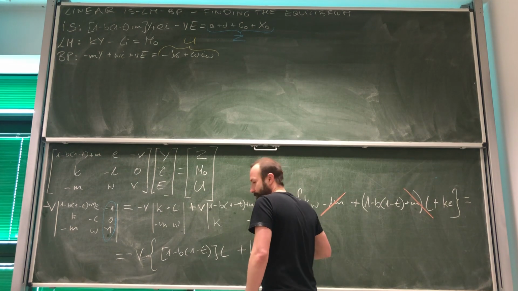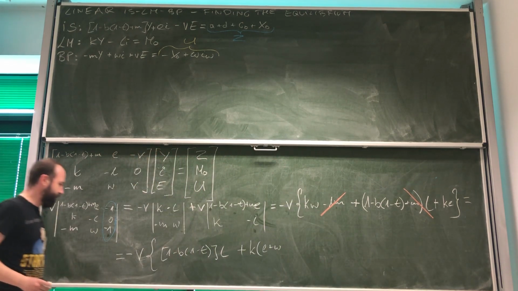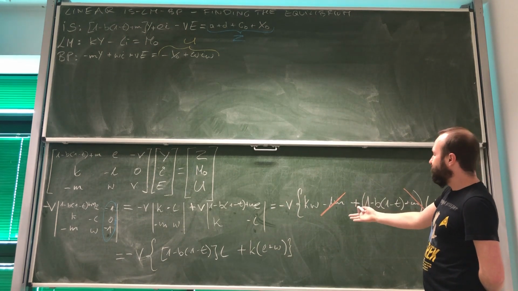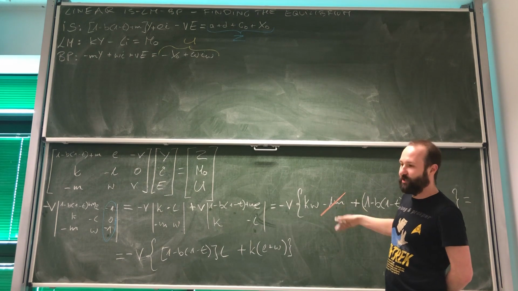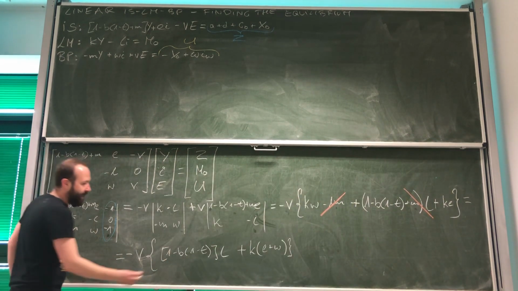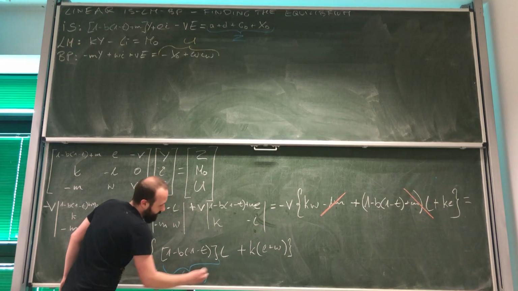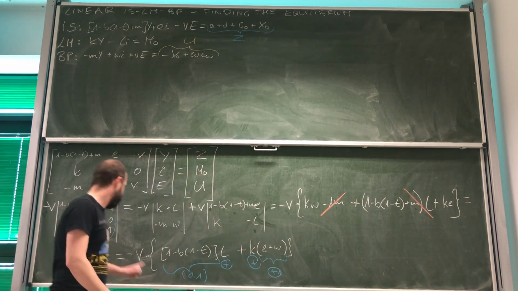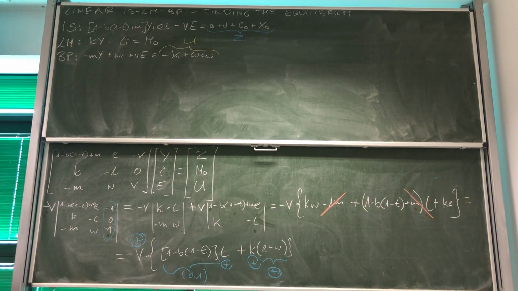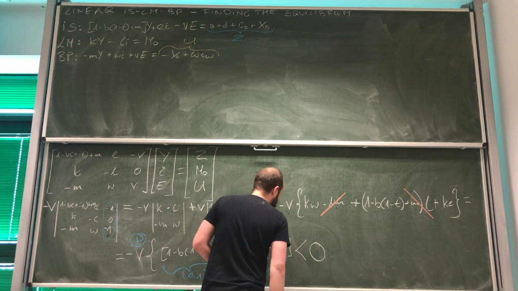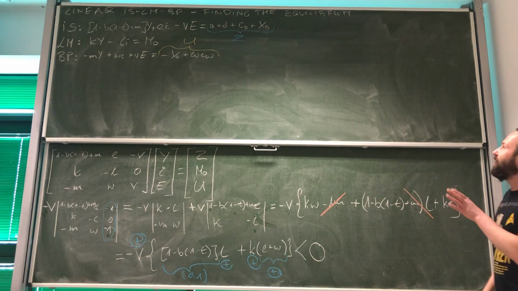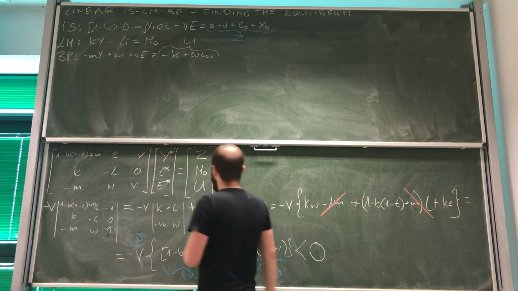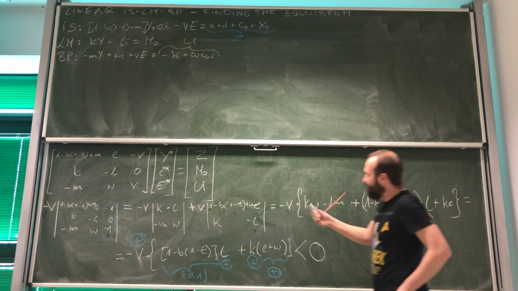k e plus w. Okay, and everything checks out. Now what we need to do, of course, is to assess the sign and make sure that this is different than 0. Now look, we see clearly again that this is between 0 and 1. This is positive, positive. Here we have two positive things. Everything here is positive. This one is positive, minus in front, so this is clearly lower than 0. And because of that, we can be 100% sure that equilibrium solutions exist.